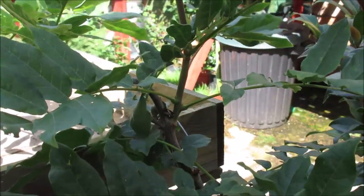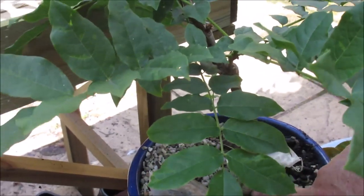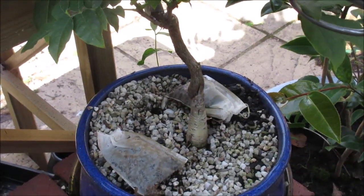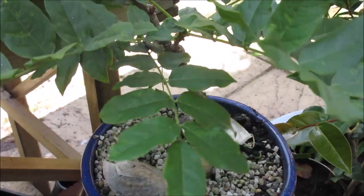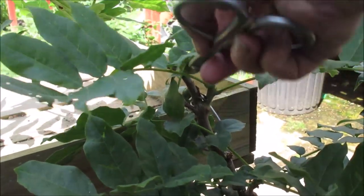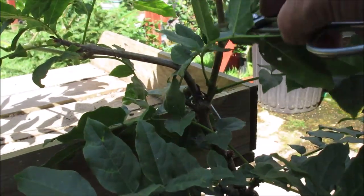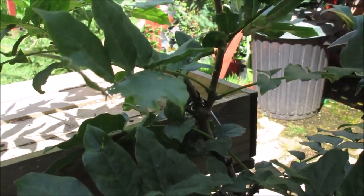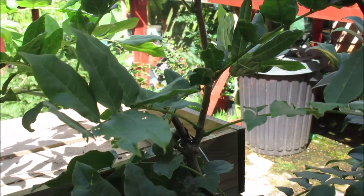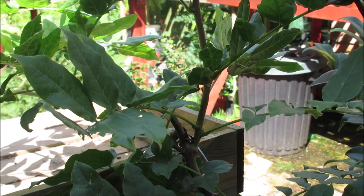Okay, so we've got some nice taper down here at the base. It's not going to show up very well on the camera. Some reasonable taper down here at the base and some interesting movement. As I say, I think I will lose this whole piece after it's flowered and start growing a new top from this piece somewhere. So we will now go and look at the white flowered longest summer alba.